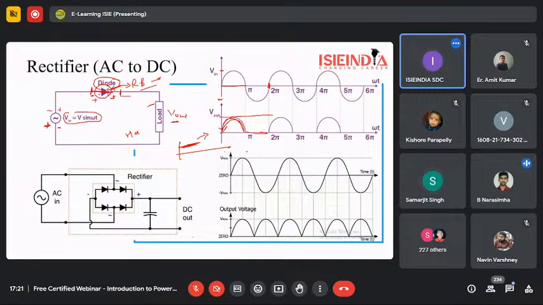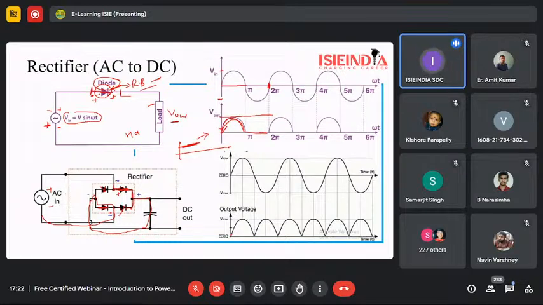Similarly, if we look at this full bridge rectifier, when there is a positive half cycle, just refer to the sign convention and we can get the output. When this is forward biased, this switch will be on and this switch will be on, and during this time this switch will not be conducting. So when these switches are on, we can see the flow of current. It flows from here, completing its path. During this time we are getting the output voltage.